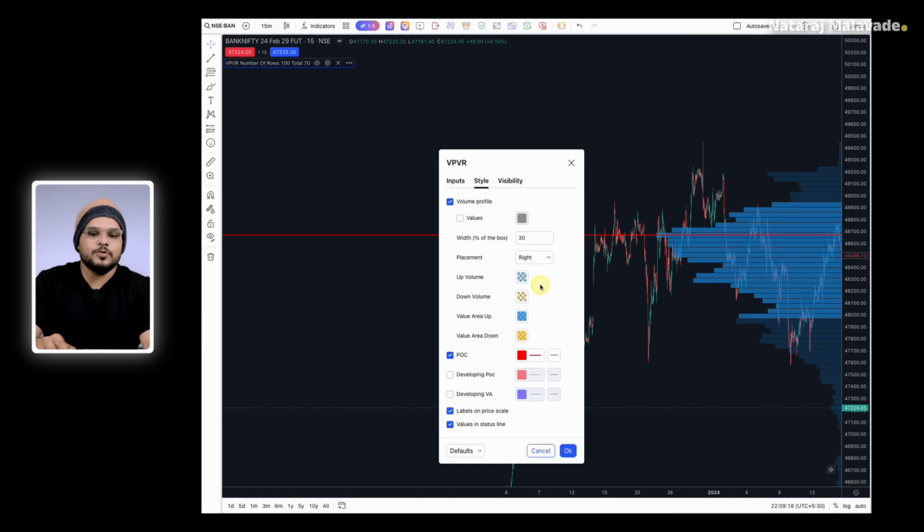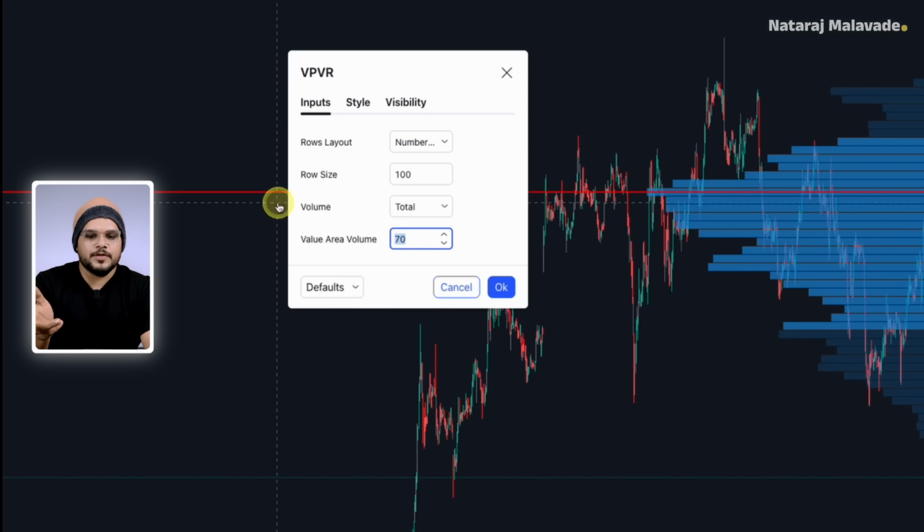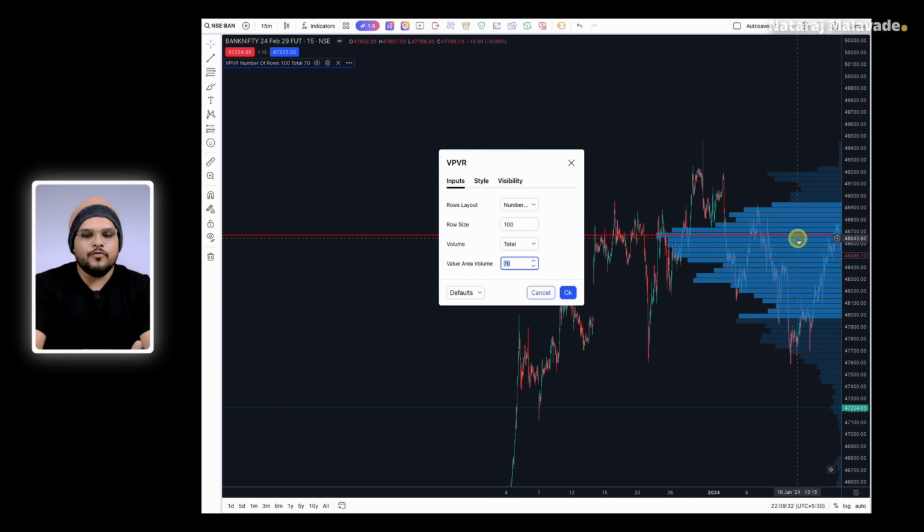And one more thing, I forgot to mention this point. There is something called the value area. That's what we were mentioning. You can change this number according to your preference, but ideally I don't want to change it. By default, it will be kept at 70%. I want to keep the same number as it is. I don't want to change anything here. So now follow my cursor. Once the setting is done, you can see here, this is where we have the value area high, and this is where we have the value area low. The blue highlighted area is what we can call the value area.